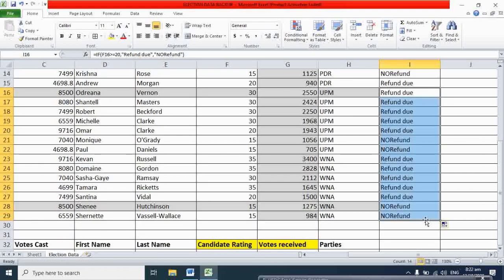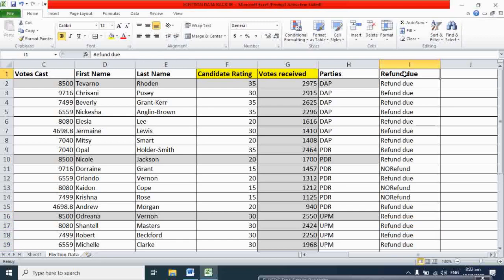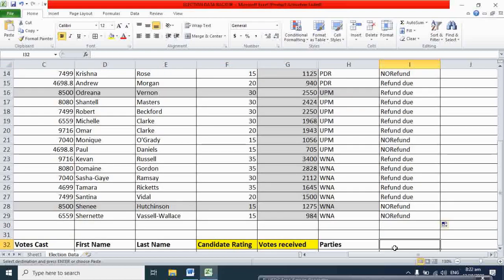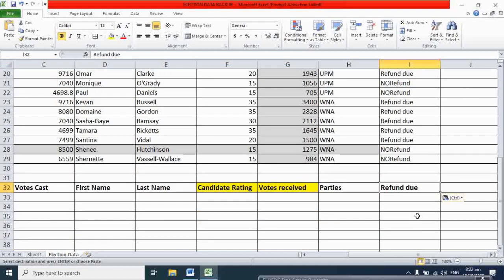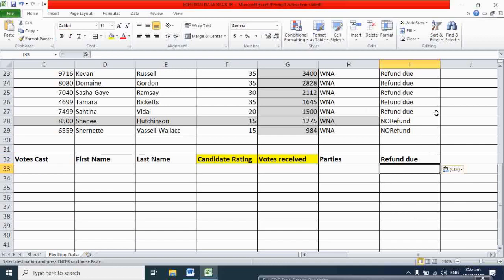And then we stop. So we need this column also to be a part of our criteria range that we're going to do for our extraction here. So under this now, we only want persons who get a refund due. So we select, let me cancel that. We want refund due. Just the word refund. Let us type it, refund due. We have everything set up.